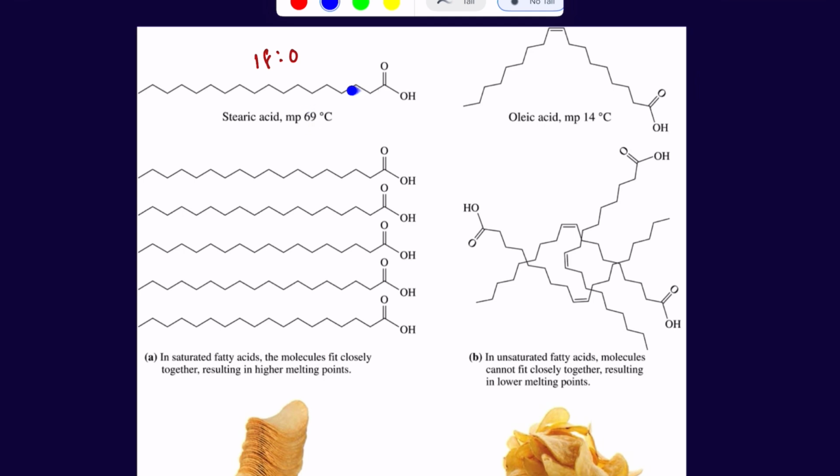That's because of the long hydrophobic chain that you have in there. If you get multiple of these stearic acids, they will stack on top of one another with no issues. It's like stacking chips. When they stack really well, they make these hydrophobic interactions really well with one another, and it's going to be hard to break those. As a result, you would need a higher temperature to melt it.